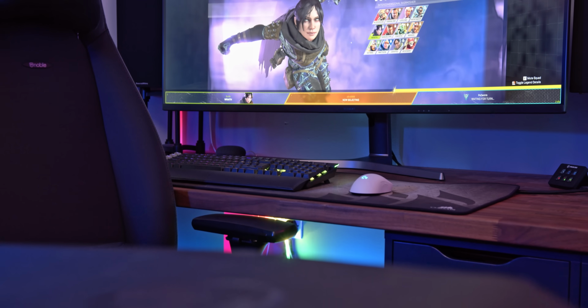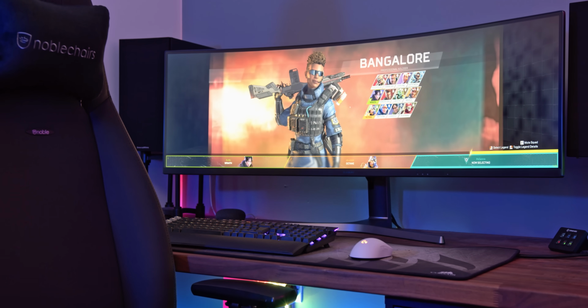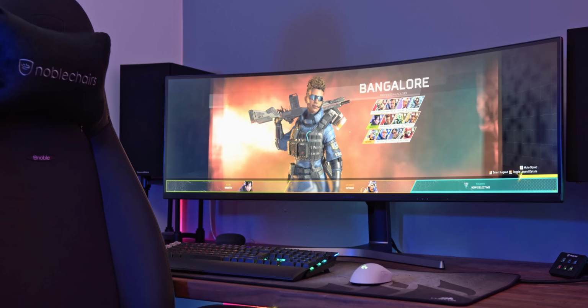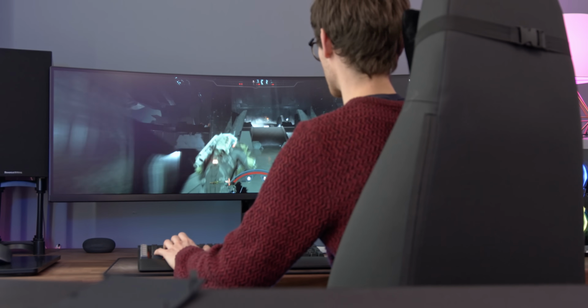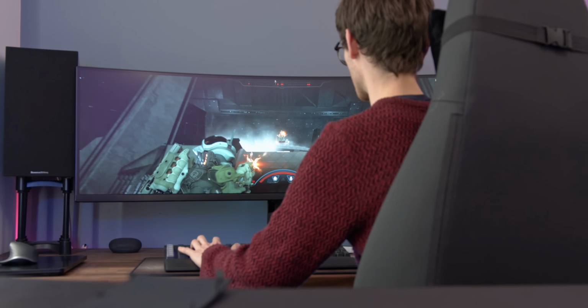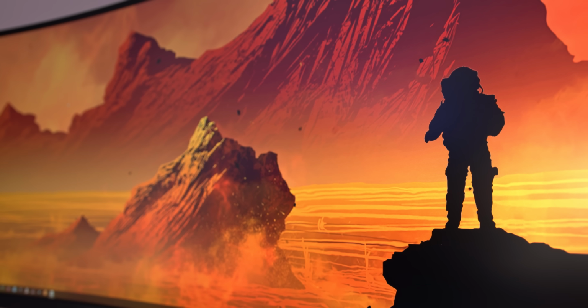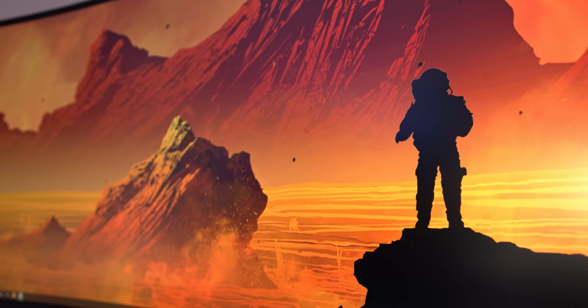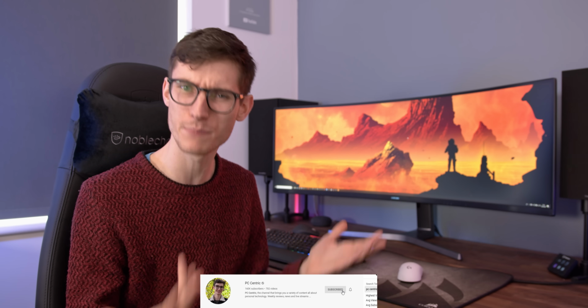Oh my word, this is crazy. Ladies and gentlemen, let me formally introduce you to the Samsung CRG9, the most striking monitor I think I've ever laid eyes on. It's packing a display that's not only super sharp, but bright and vivid too, with support for proper HDR 1000 and as smooth as butter thanks to its 120Hz refresh rate. But should you actually put one on your desk and buy one?